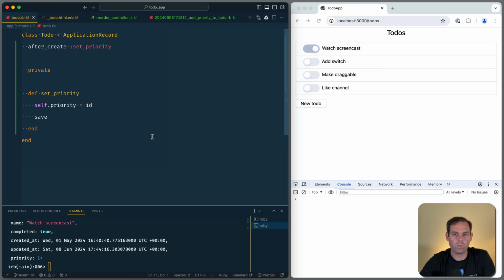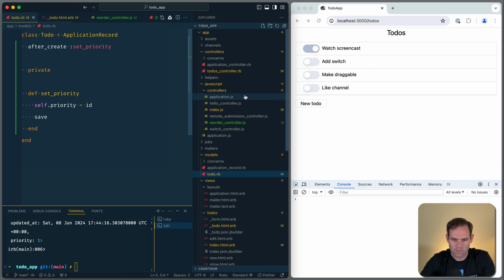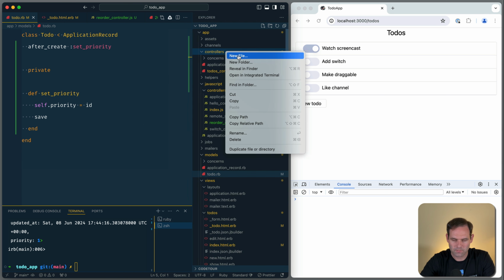Now the next bit is, what are we going to communicate to the server? One way I've seen this done, and this is what's worked well for me, is to add another controller that we can call the priorities controller. This works along with the to-dos and lets us shift things around in the right order, and move that reordering logic away from the basic to-dos logic. So add a controller.